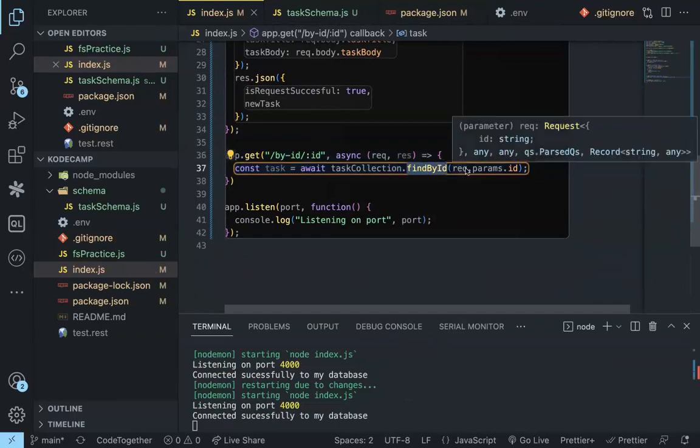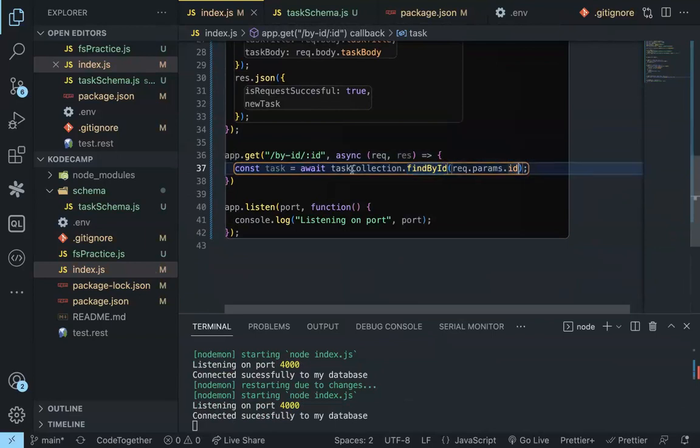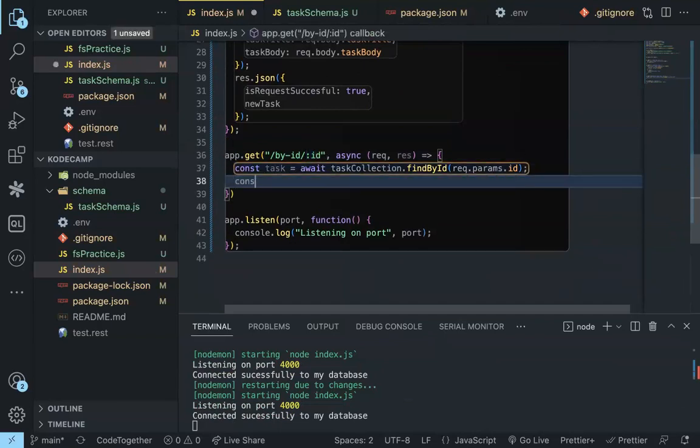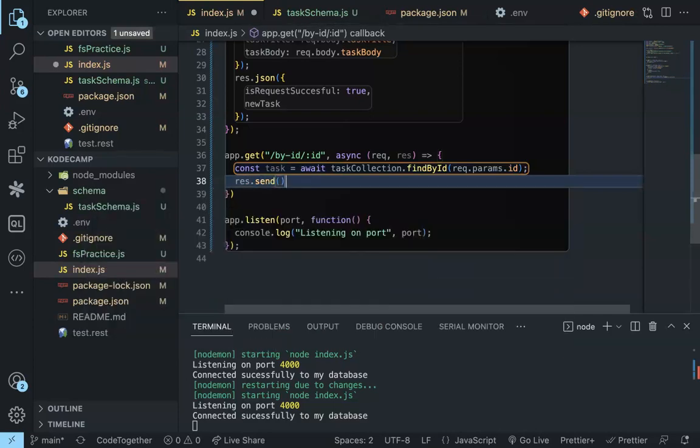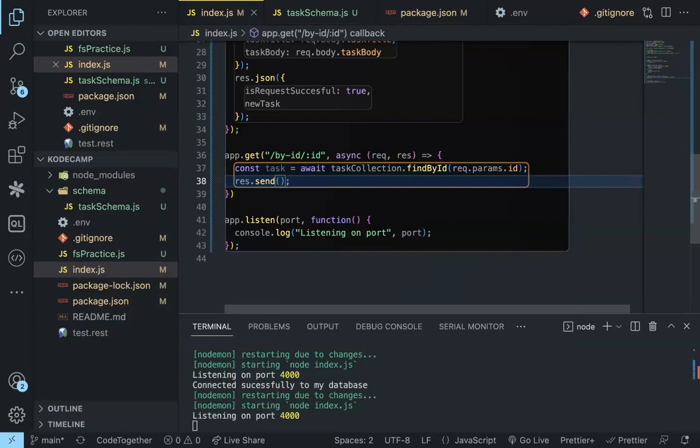It's going to go into the database and look for any record that has that particular ID that is passed here. Then I can do response.send, and I could use response.send or response.json, but JSON is strict. JSON makes sure that it is JSON that you're passing to it.